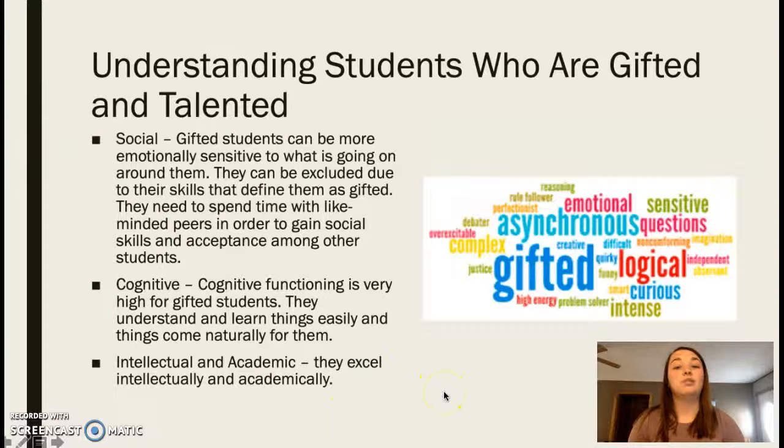Next, we're going to talk about students that are gifted and talented. So this is a little bit different. These students achieve above and beyond, obviously. They're very smart. They don't struggle very much academically. They excel. They're very bright intellectually. Most of the time, their cognitive function is really high. They understand things, and it's easy to process and develop certain things within the classroom for them. And everything just comes fairly natural.